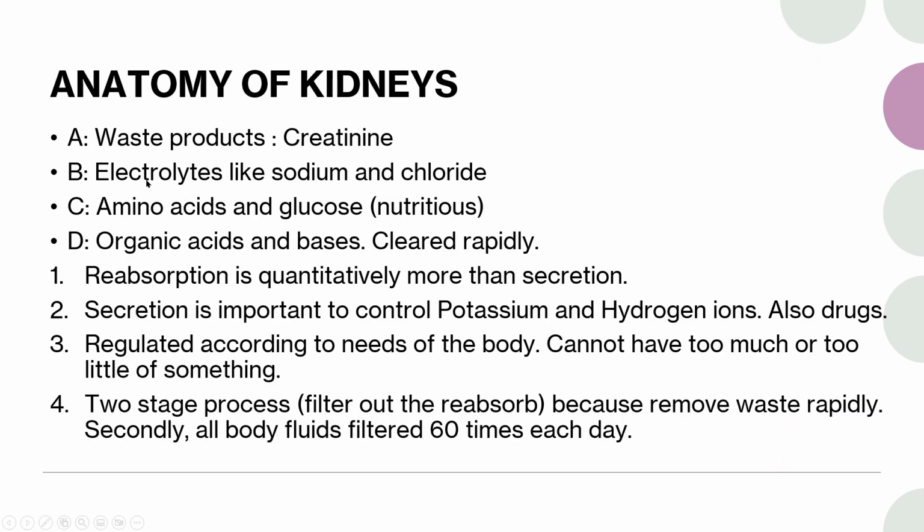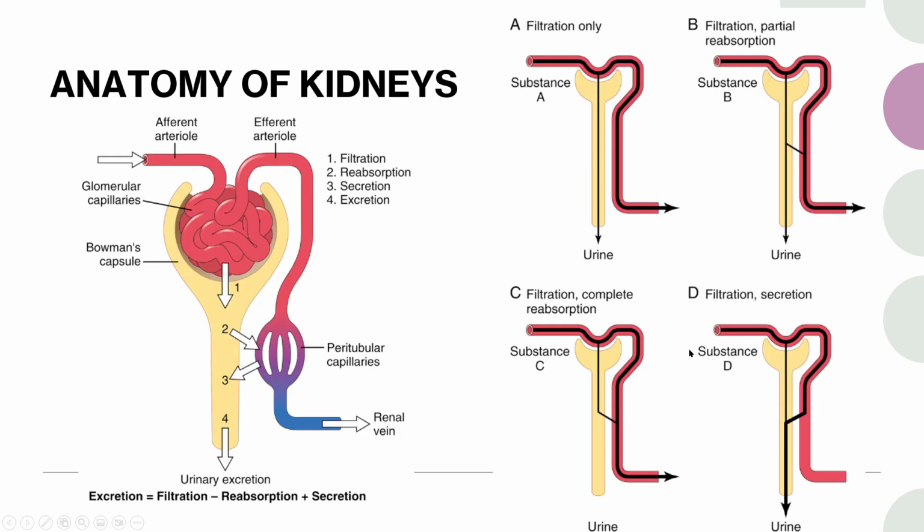Okay, later I will show D here. D is for organic acids and bases, and also drugs, which I forgot to put. D is to maintain the pH. It's very important that they need this mechanism, because they want to control the pH very quickly. If you eat acidic things and there is acid in your body, they must quickly change it back to normal, to neutral. And also drugs will go to D.